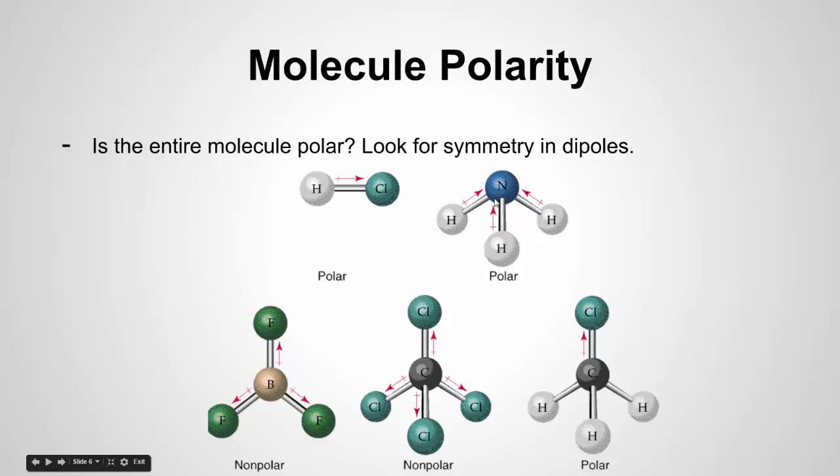Let's look at NH3. The nitrogen is more electronegative than the hydrogens. And while I have three of them spaced out at 120 degrees, they're not going in opposite directions. So this is equal, but it's not opposite. I've got a pull going up towards the nitrogen. All three directions go up towards the nitrogen. They're not in opposite directions.